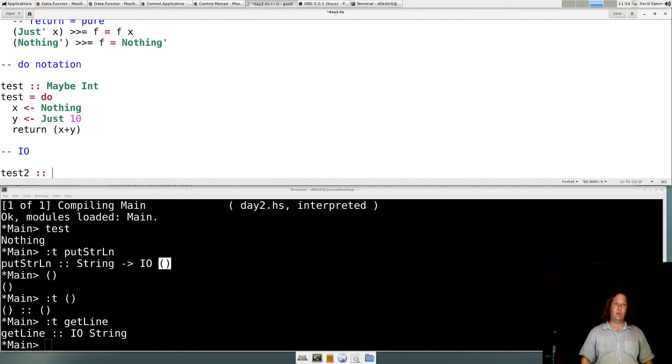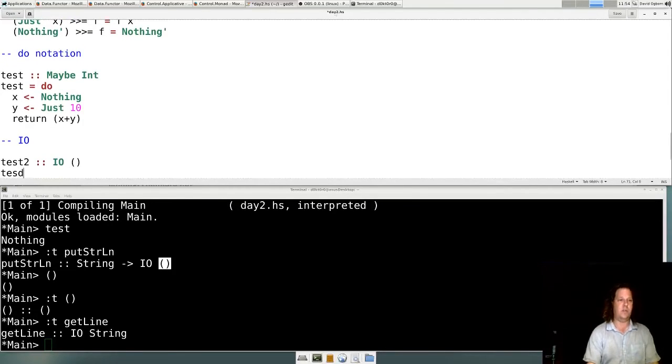So test2 is going to be an IO program. And it's not going to produce anything of interest. So it's going to be IO unit. We don't intend for this IO structure to ultimately contain a value that we're interested in. And we're going to use the do notation.